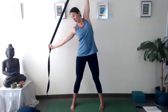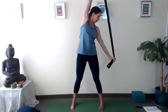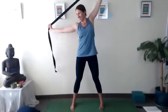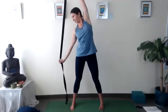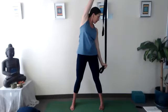Inhale, out breath, off to one side. Gaze down towards that side you're bending to. Inhale back up, exhale over. Two more, or sorry, one more. One more to each side. Good, meet back at the top, release.